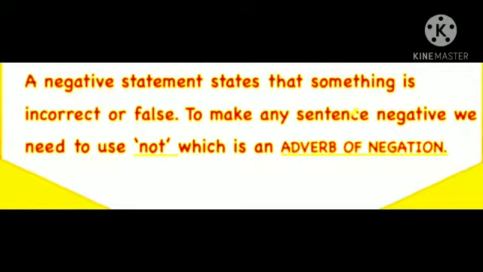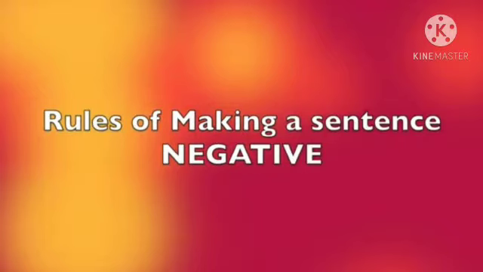Yes, we have to follow some rules, and today we are going to learn how to frame negative sentences with these rules. Okay? A negative statement states that something is incorrect or false. To make any sentence negative, we need to use not, which is a negation or adverb. It means to frame the negative sentence or the statement, we have to use not. Okay? Alright students, now about the rules of making sentences negative.